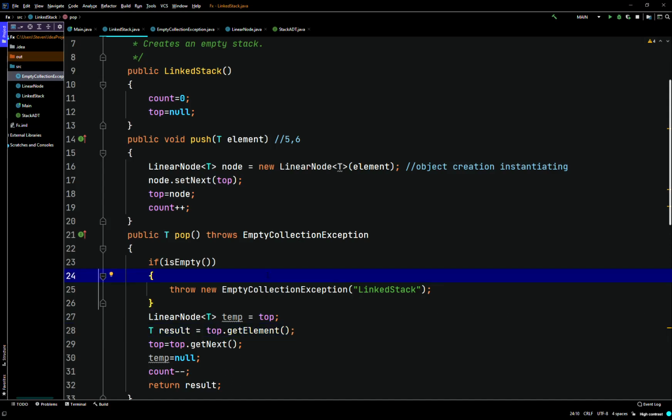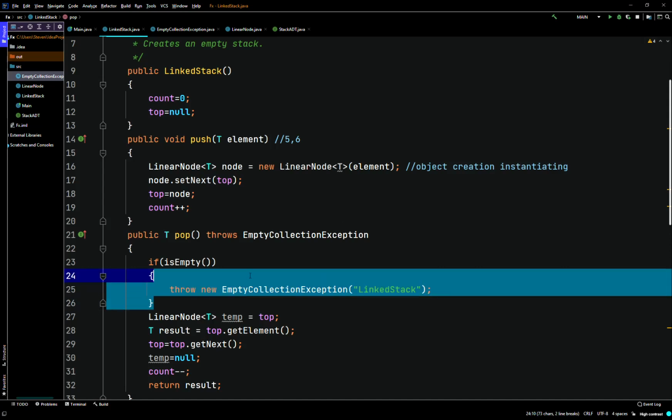So all it's doing is if you pop a link stack that's empty, then it's going to throw an exception.